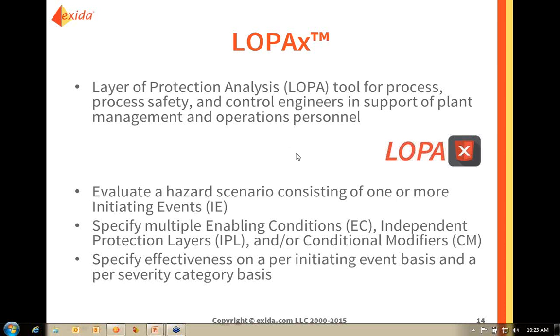Another question that's really specific: if I have two pressure relief valves set at the same pop-up pressure, can they be considered as two separate layers of protection, or should they be considered as one layer of protection? If you assume that they are both capable of preventing the hazard, and that there isn't really any correlation between the two, you could argue they're similar designs, and you could probably consider them separate.